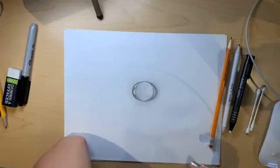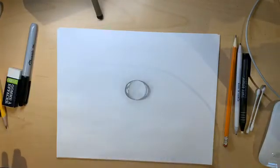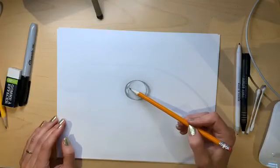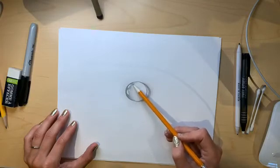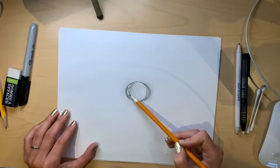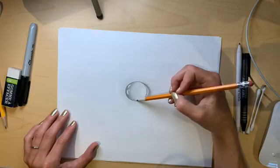So there we go. Now, if you look at your paper close up, maybe it doesn't really look that good, but if you step back, it looks like a water droplet. I'm seeing one mistake here. I can see a really strong line here. I'm just gonna fade that out a bit. But other than this, I think it kind of looks like a water droplet.